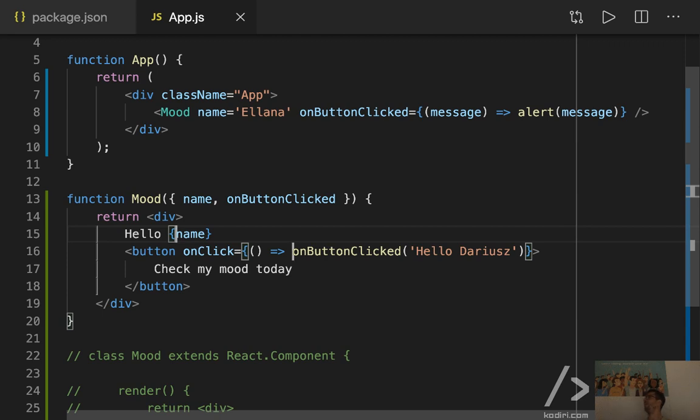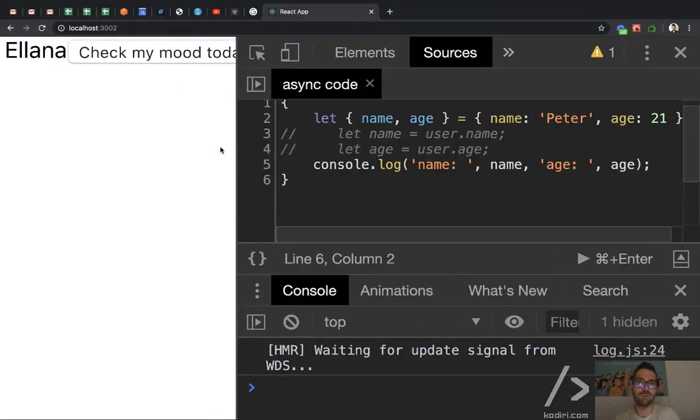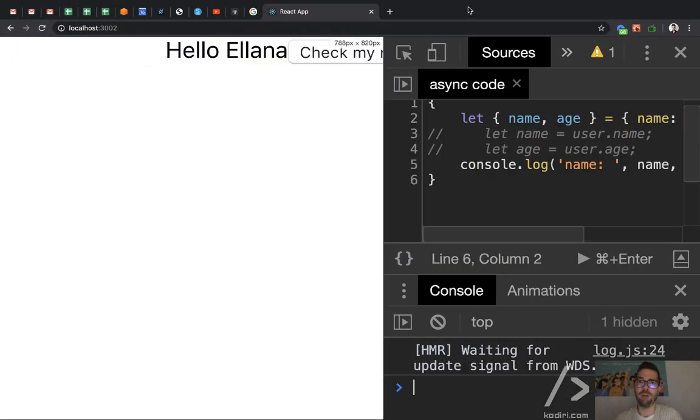We don't have to refer to props anymore. You will find out it's a bit stressful. Props.name, props.age, props.email, props. all the time. There is no value on typing props. all the time. So thanks to object destructuring, we can simply refer to the variables that we want to deal with. So if we go back to the browser, let's see if it works.